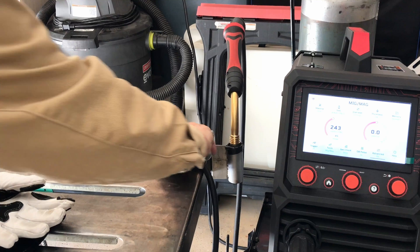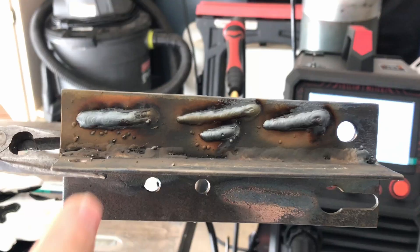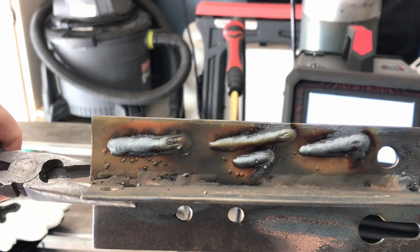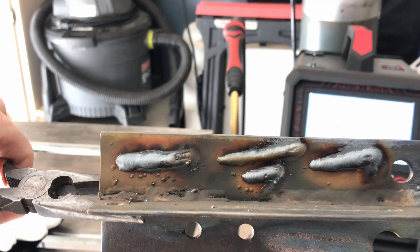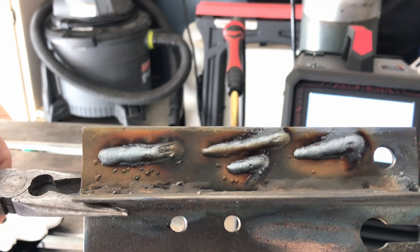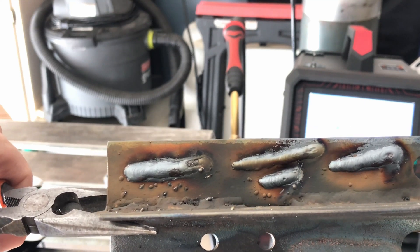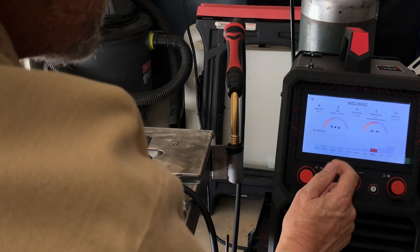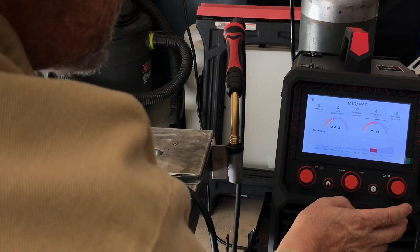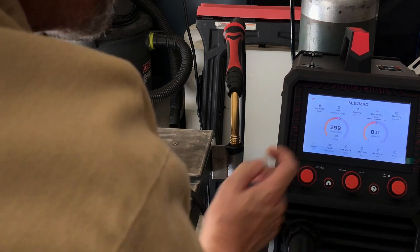Let me show you those so you're not left in the dark — you can at least see what's happening. So these four welds are the ones I've been doing. This was the first, second, third, and then one over on the right was the fourth — changing the width of the bead with the pulse. I like it better to just let the machine do the setting for you and just weld. I'm going to continue to explore these new pulse features of the YesWelder DP200 so I can become more familiar with the machine.